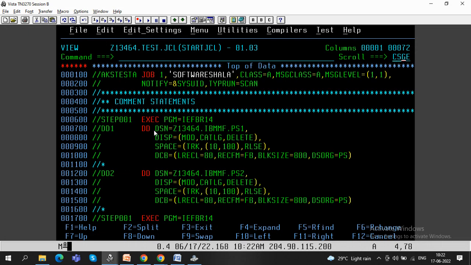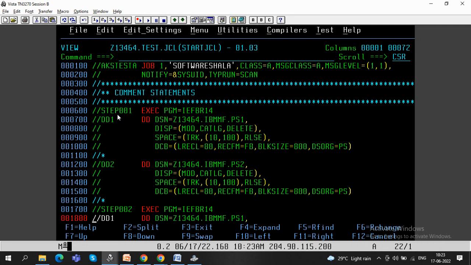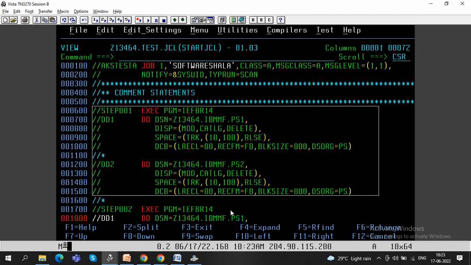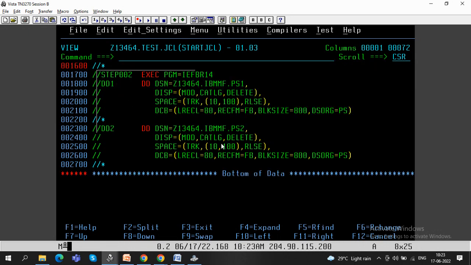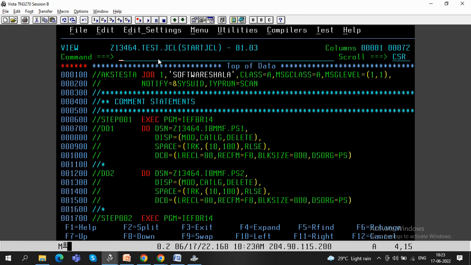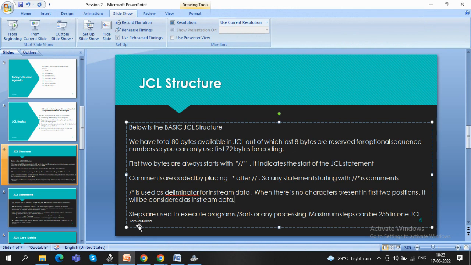Now I need to change to the cursor. This is step two. Once the next EXEC statement comes, before that there is the end of step one. So this will be considered as step one entirely, and then this will be considered as step two. This is also one of the important things we have to know: why we need steps, and what is the use of the steps. Okay, next slide पे चलते हैं.